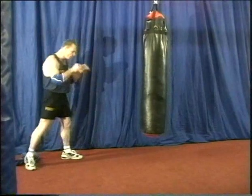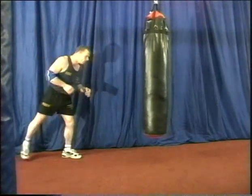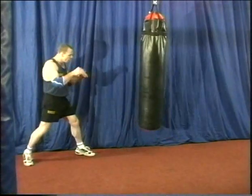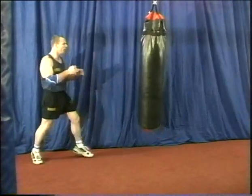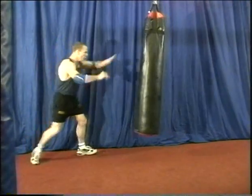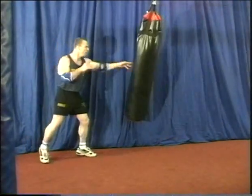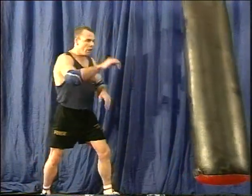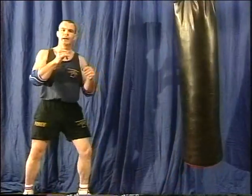Next one, same thing basically. Going to go from the lead leg though. In Jun Fan, you'll step. There'll be a slide in, yeah, here. Step and slide, kick, and move back, yeah? We'll just slide, and then move back. You can practice that. Boom, one, and then get back. And then get back, yeah? Just to give you a little feel for getting in there.